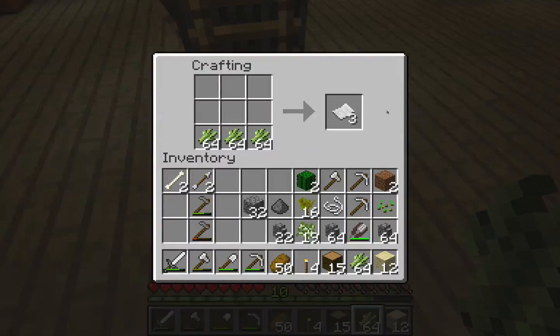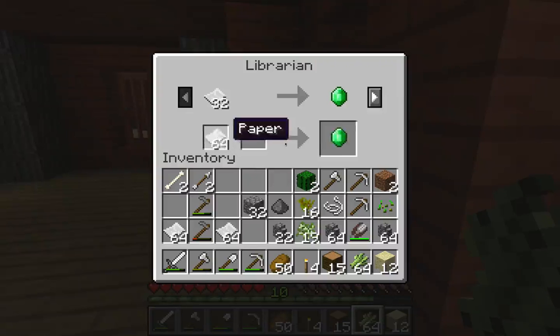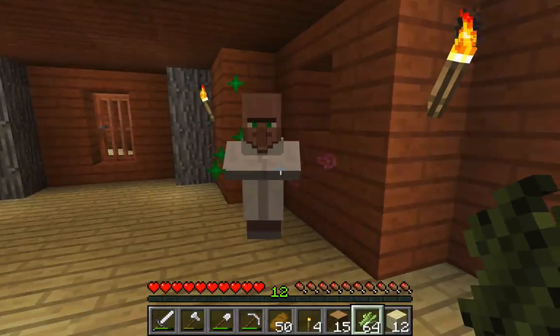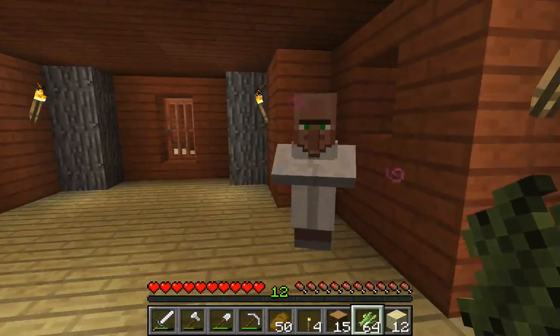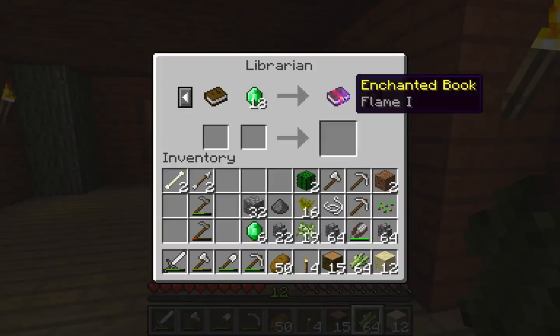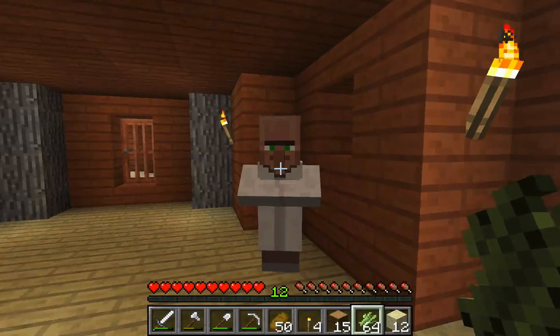Now, let's see. Boom. 3 stacks of paper. Boom. That's 2. And 6 emeralds. Yay, he's happy. Let's see what our new trade is. A book and 18 emeralds makes flame warp. That is a horrible trade. I might have to kill you.